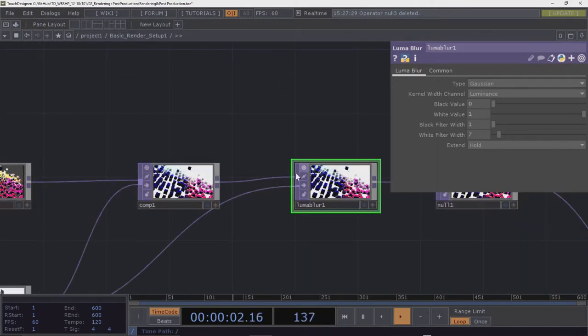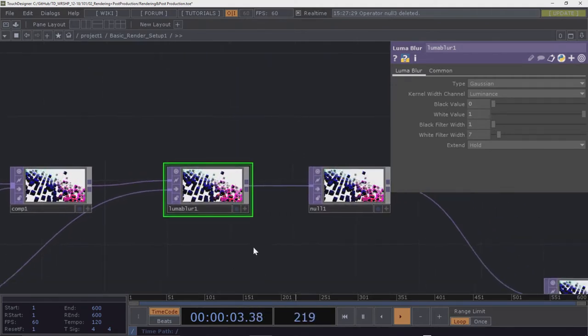And this is quite a thing you will find often. So you have one input, which is your image, and the second input expects a black and white image, which just says how strong the effect is or how transparent the image is. Basically, the black and white image is just a controller for the effect.